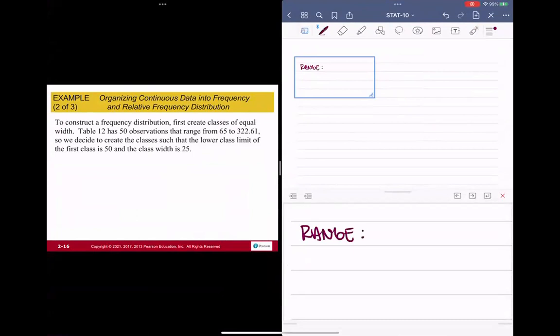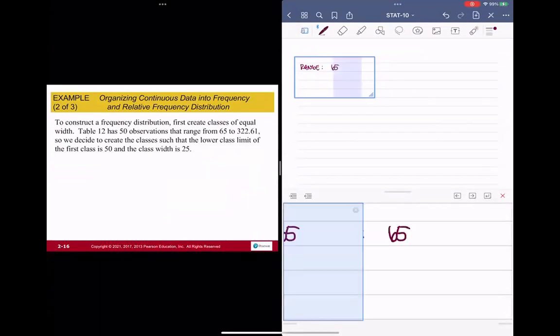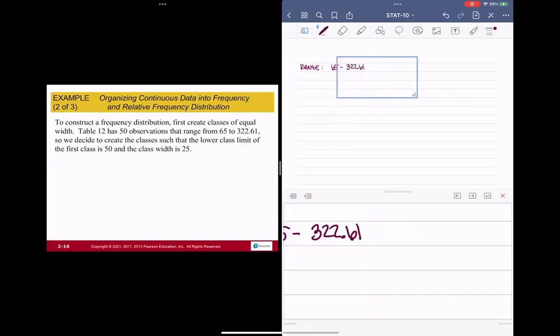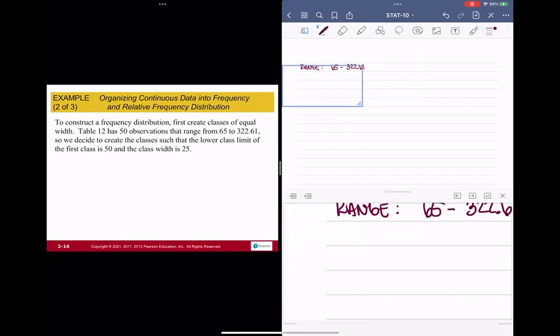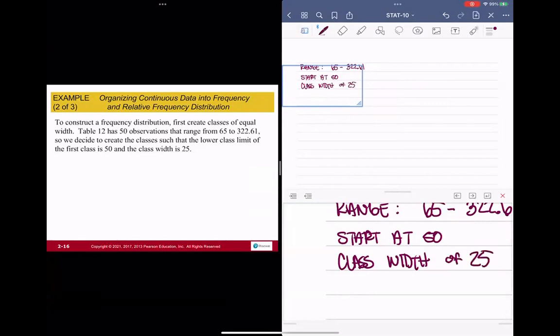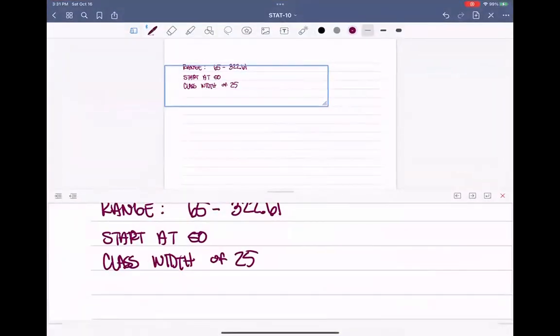So the range, the smallest value goes from 65 and we go all the way up to 322.61. All right, so we want the first class to start at 50, and we want a class width of 25. So now that we have that, we could use that to construct our table.